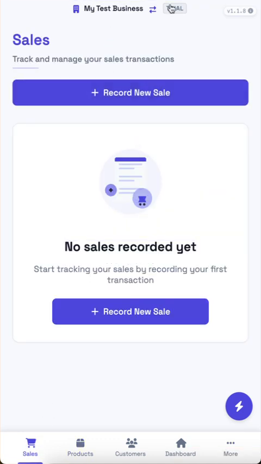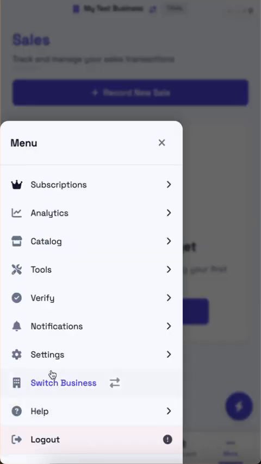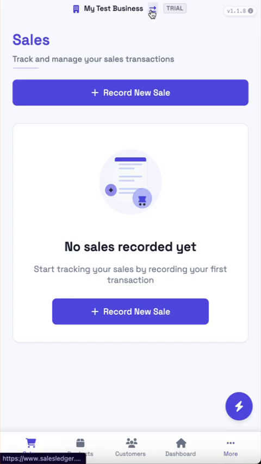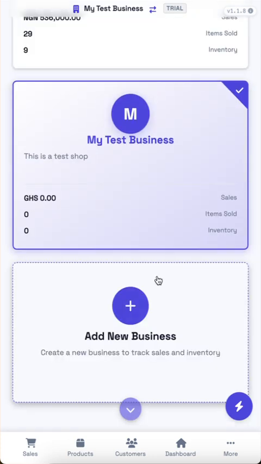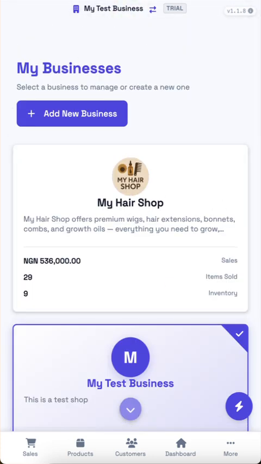So I'm going to change the business. You can go here to switch business, or you can go here to switch business. So I'm going to choose this business. As you can see from here, we have our logo. Here we have our logo, and these are the details which you can set in the settings, which is very, very important, of course. And currently, as you can see, this business is the business that has been selected. So I'm just going to go on and select this business.